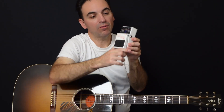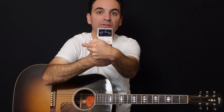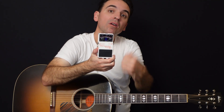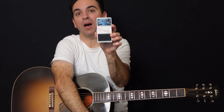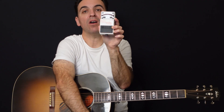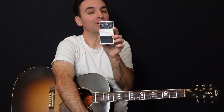You will see the note come up right here, and when it's in the middle it's in tune. When the lights are to this side, it's flat; when the lights are to this side, it's too sharp. So when it's too flat, you tighten your string; when it's too sharp, you loosen until you get to the desired pitch. This is a great pedal — it's like a tank. I've had it for years. I don't endorse these at all, but Boss pedals are like tanks. There's also another great pedal from TC Electronics that works very well.